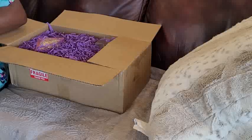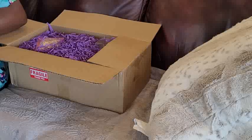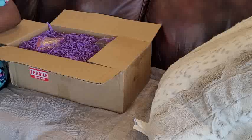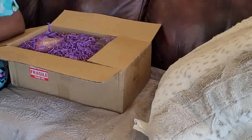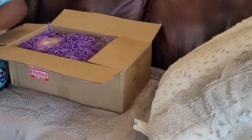I ordered the woolen melon shoes, the berry front tie dress. I ordered the mango doll, but I ordered her in raspberry color. So I'm not sure if this is the mango doll or the raspberry doll, because when I ordered, it was confusing. And then I ordered a Pigeon Workshop wig. Okay.